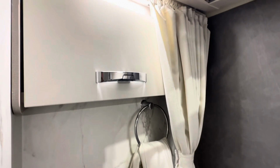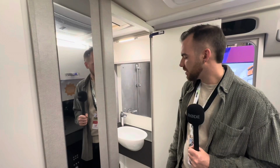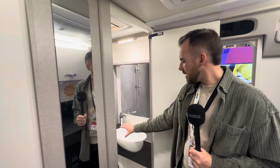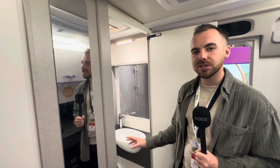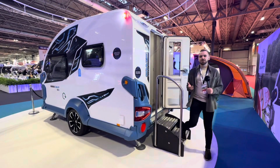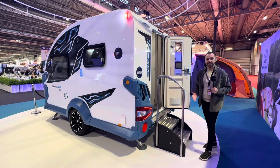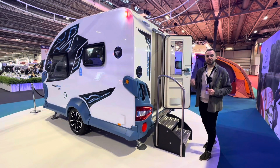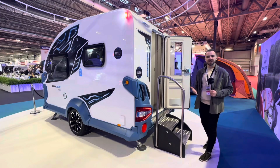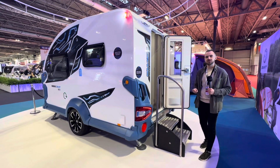We've obviously got the grey slate, which again is standard on the new Basecamps as of 2023. And it just looks contemporary, it looks stylish, it looks modern. So overall, what do I think of the new Basecamp Evo concept? Obviously, I absolutely love it. I love that there has now been thought given to the sustainability of the manufacturing process and where they're going to source all the fittings and fixtures from.